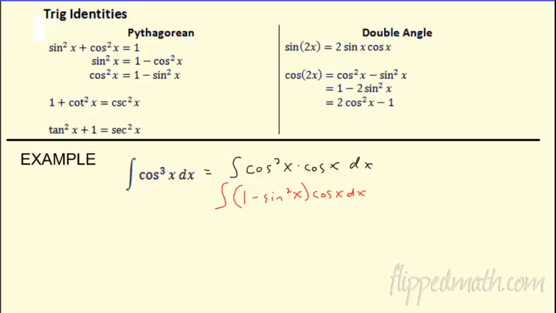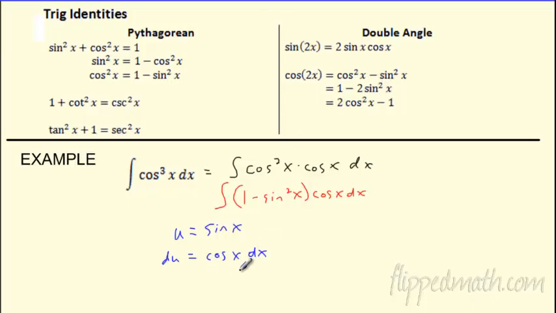Now I'm ready to try some stuff here. I think I'm ready to give a shot with some u. And again, this could be some guess and check. Maybe you want to try the whole thing, 1 minus sine squared x, doesn't work. Maybe you want to try cosine, doesn't work. It's just something you got to play with. In this case, I'm going to go ahead and use sine of x. And the reason this one's good is the derivative of u is cosine x. So don't feel bad if you try something that goes nowhere. You just got to try again. You got to keep on playing with it till it works out.